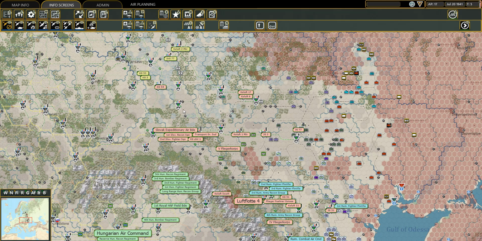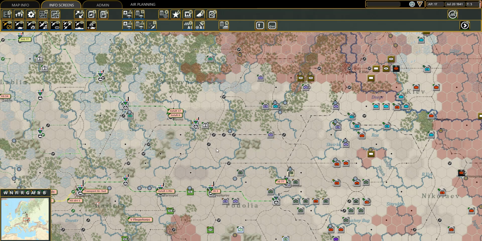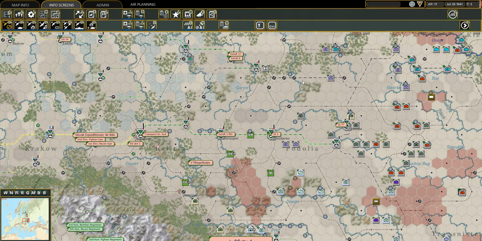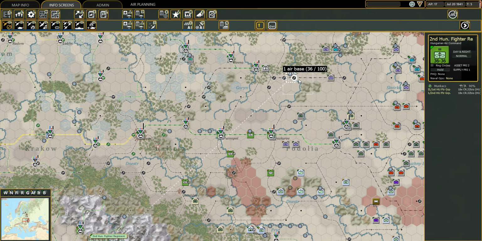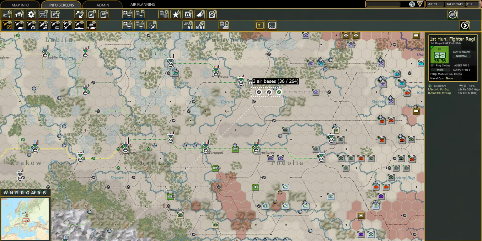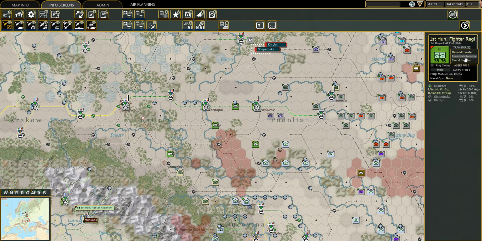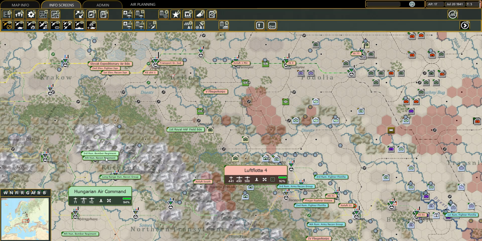All right, then in the south, the situation is the most problematic in a sense in terms of planes. I do have all those airfields over here. And I'm gonna move the Hungarians over up in here, for now. They get their planes from Italy, interestingly enough.